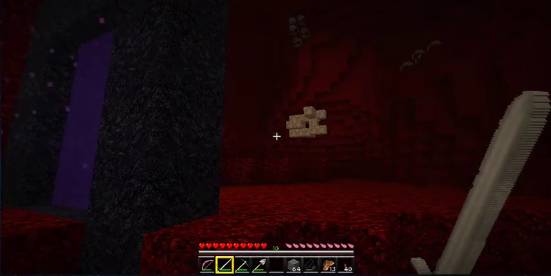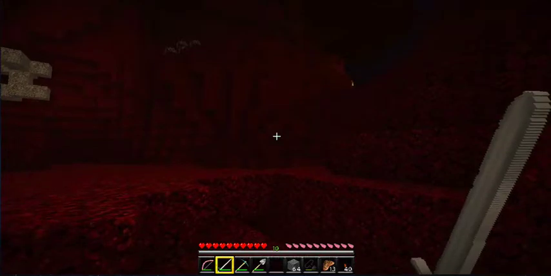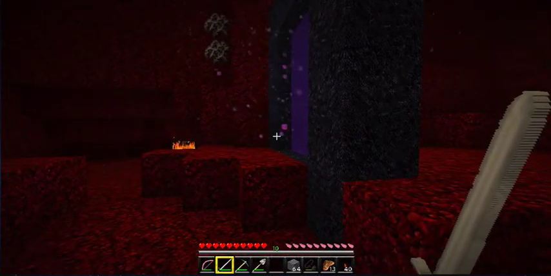Let me check a setting and I will be right back. Okay, and we are back. I just wanted to make sure that my brightness was all the way up on my screen. Okay, that looks pretty good. So the reason why I brought all this stuff, we are going to gear up, and we're going to take our chests.